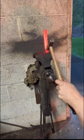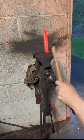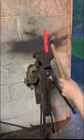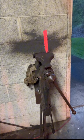A great deal of making knives and or blacksmithing is looking at the steel and figuring out how to get it to move the way you want it to with the tools that you currently have on hand. Sometimes you may not have the right tools, but you try and figure out a way to use what you do have.